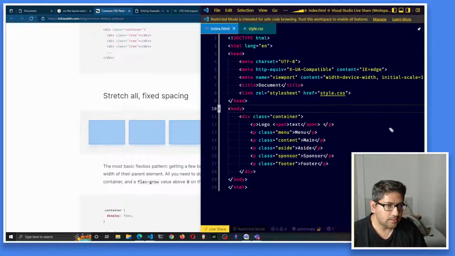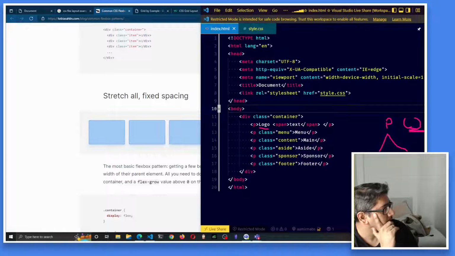So in this case, you have a paragraph element whose content is logo. The paragraph's content is something, and this has a child element of span. So logo becomes the content of the paragraph. Logo is not a child of this one. That is why, if there are two spans, it will push the two spans to the side. But this is not a child. Okay, got it?